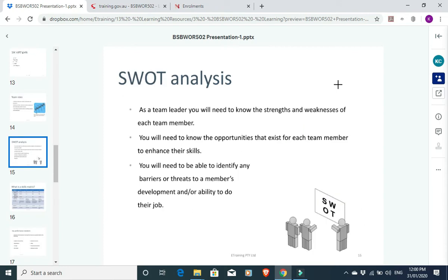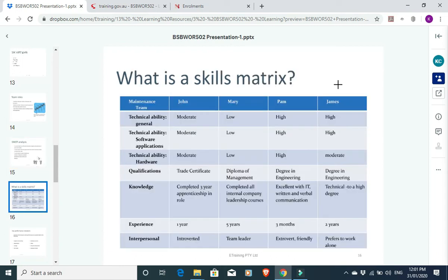And then we go to our SWOT analysis. Obviously, as a team leader, you need to know the strengths and weaknesses of each member, and you need to be able to say what are their strengths, what is it that they can contribute, what training do they need in order to overcome probably weaknesses that they have. Can you identify any threats and barriers to achieving your goals? What could be threatening your goals? What could be threatening your growth? What are the things that could be spanners thrown in the works, and you try and see how you can avoid them or overcome them, something through training or more resource requirements.